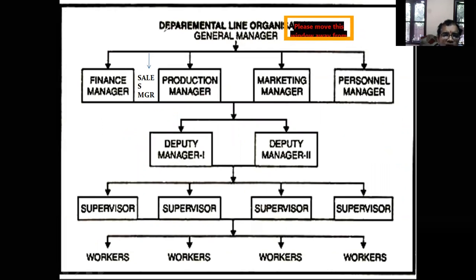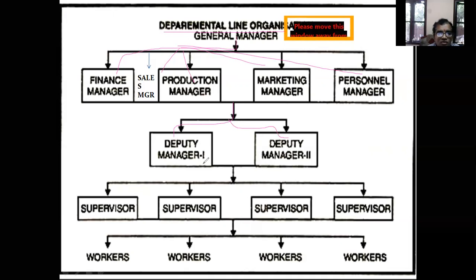Under departmental line organization, one general manager is going to be there. Under the general manager, 5 categories of managers are there: finance manager, sales manager, production manager, marketing manager, and personnel manager. Under all those managers, 2 deputy managers are there, deputy manager 1 and deputy manager 2.